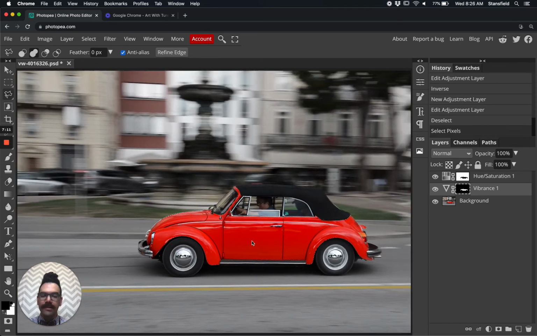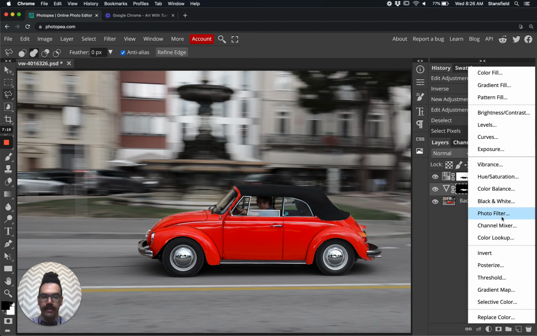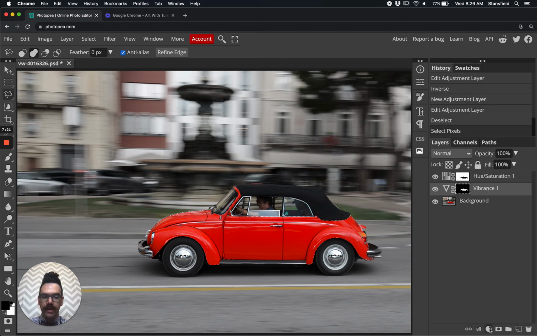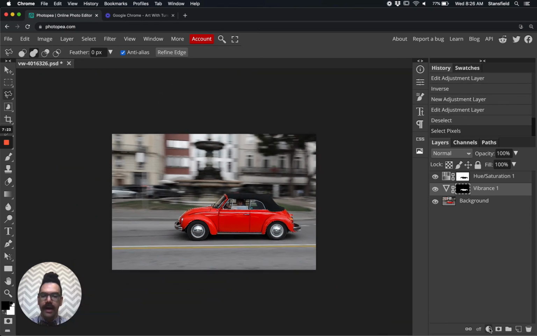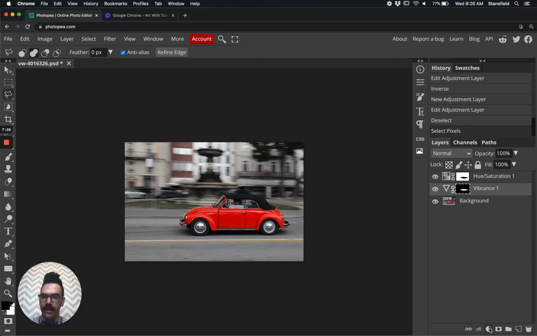So you can make a selection from a layer mask by Control or Command clicking on it, and then if you wanted to, you could do another adjustment, right? So you could go in here and play around with any of these adjustments really, right? And it will only affect that certain area.